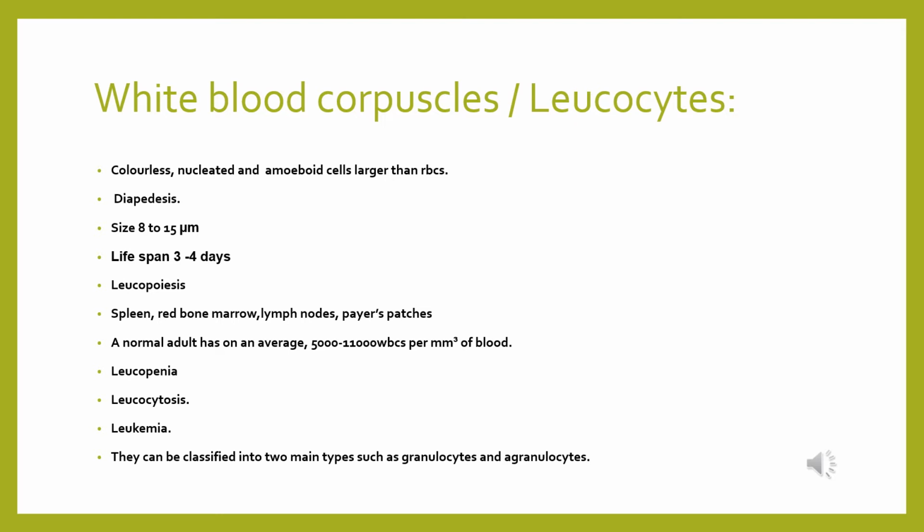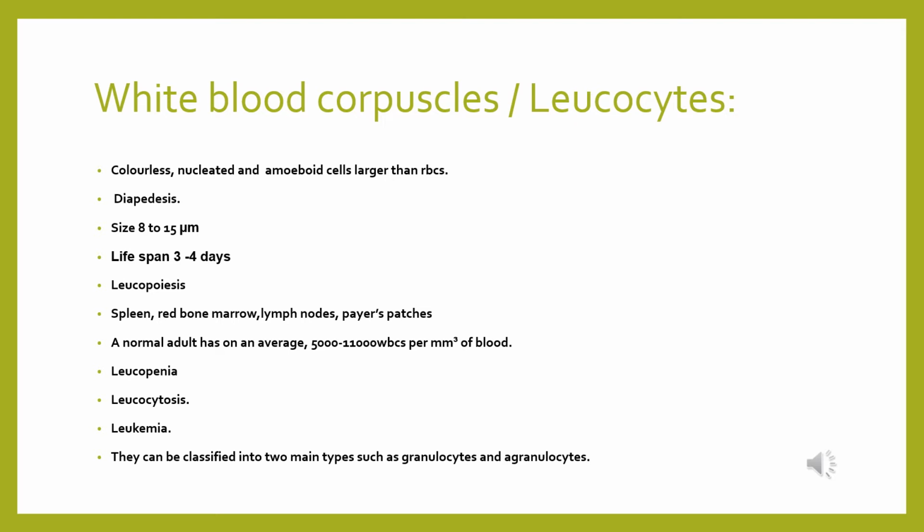Because it shows amoeboid movement, a WBC can squeeze out from the blood capillary wall by the process of diapedesis. The size or diameter of a WBC is approximately 8 to 15 micrometers, and the average lifespan of a WBC is 3 to 4 days, depending upon the type of WBC.